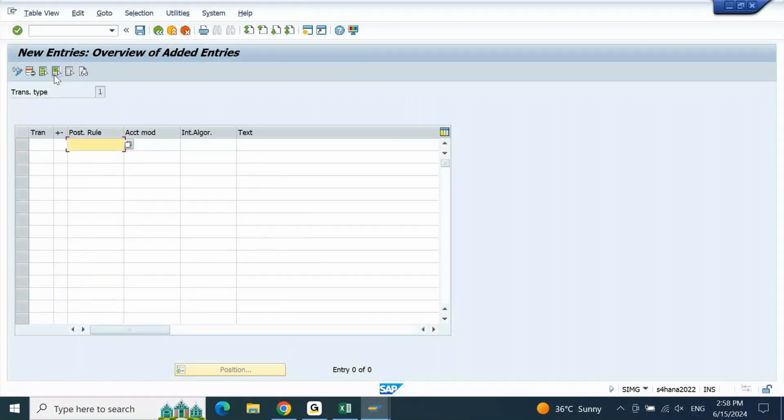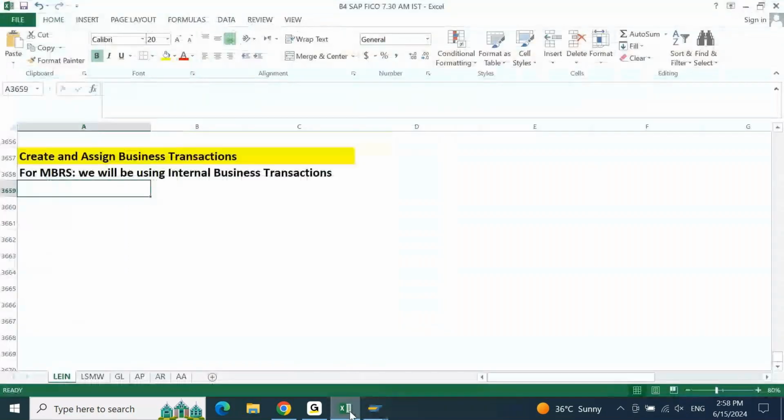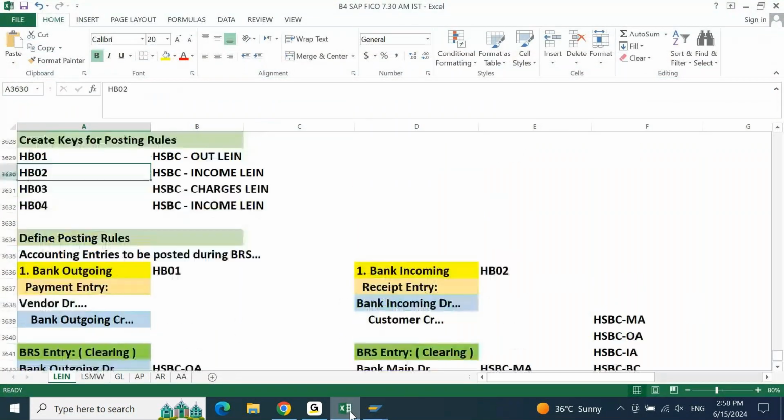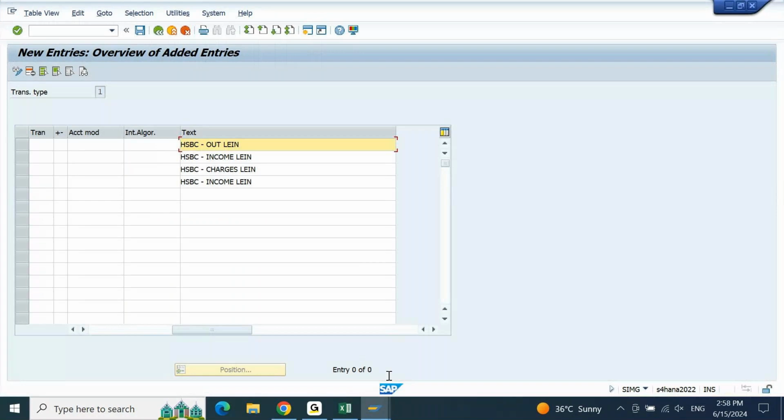I'm going to add descriptions here. I'll put this here. This is your HSBC outgoing. Transaction you can create only 4 digits, not beyond 4 digits. So what I'll do, I am going to put HB01. Anything you can put, it's up to you. And then I'll put HB02 here, HB03 here, HB04 here.